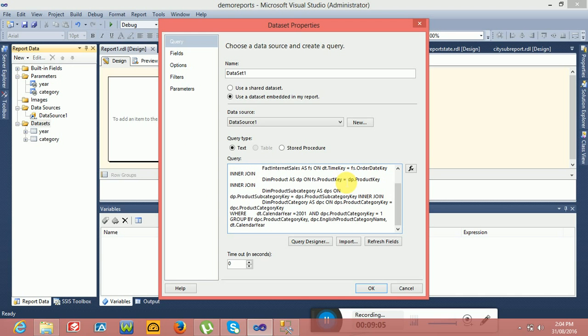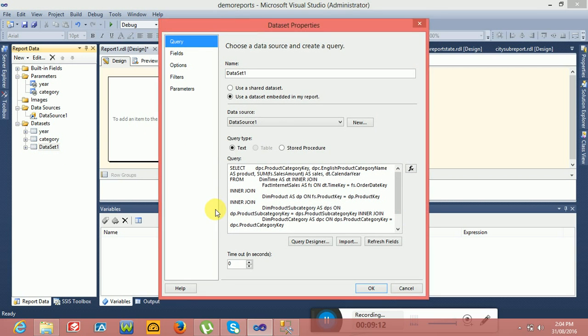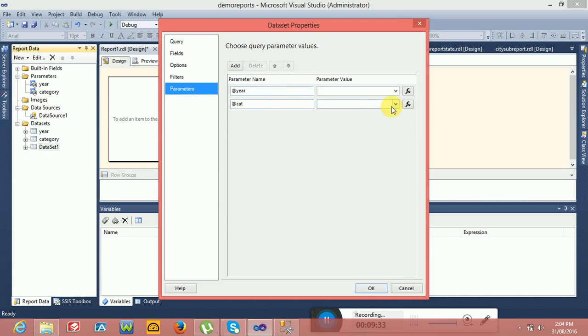In this query I want to get some aggregated value, like the sum of sales based on categories. Instead of 2001, this value will come from the parameter called year, and this value comes from the parameter called category. We have to map these query parameters with report parameters. Year should equal year and cat should equal category.